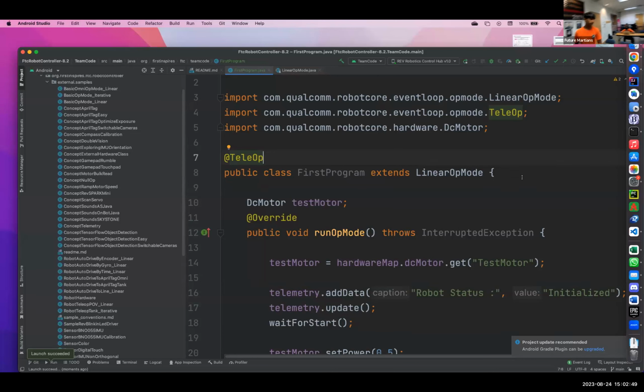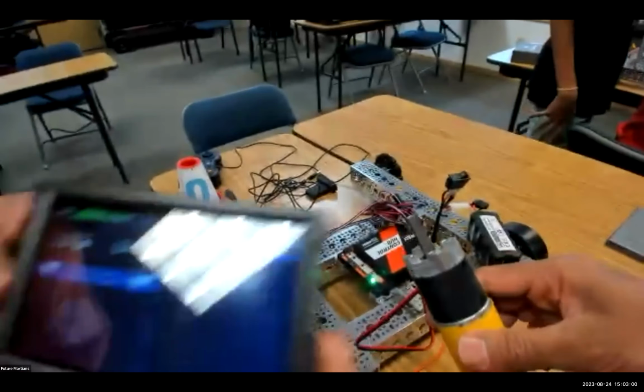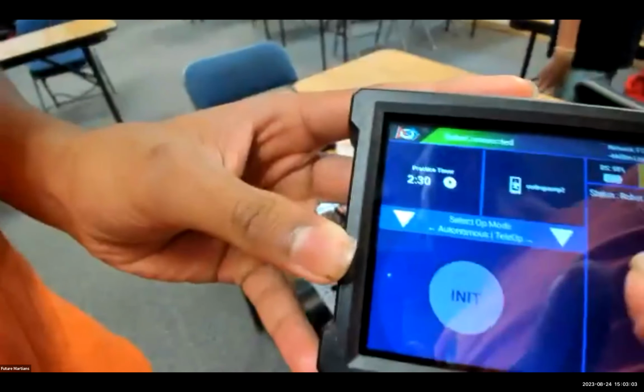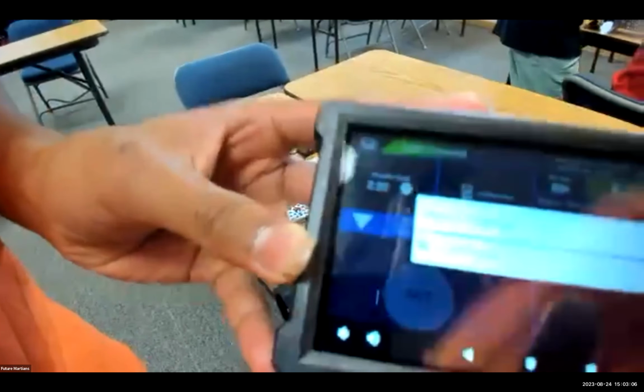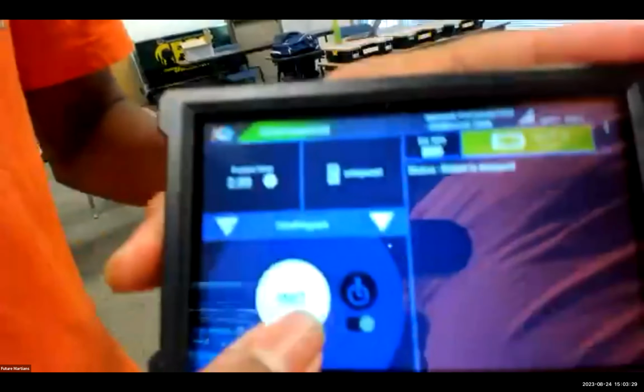All right, I think it's almost done downloading. The light is still blinking blue, so I'm going to stop sharing. Oh yeah, we have the green light. That means it's downloaded. Now if you go back to the driver hub, under this arrow you can see select teleop, and you can see first. After you're done with this, will you go back to sharing screen? I didn't see where to put that teleop. Yeah, sure. It's a bit tough to see, but this basically says first program, so you're going to want to select that.